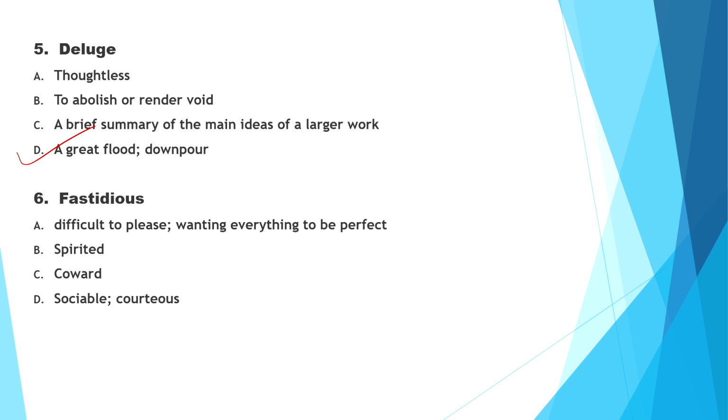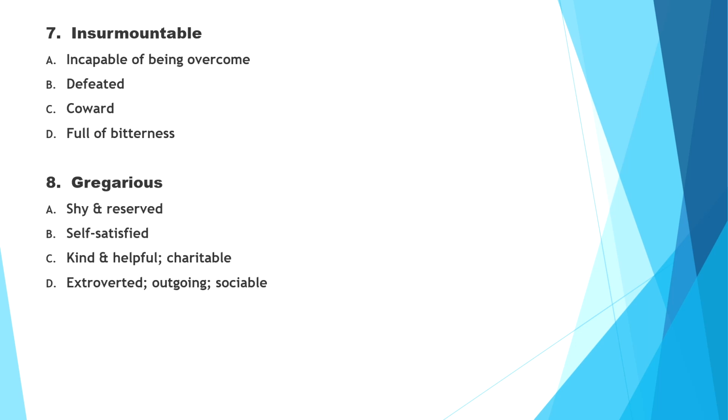So is it done? Let's tally. The given word is fastidious, meaning someone who is excessively particular, careful or detailed, or you can say hard to please. Hence clearly option A, that is difficult to please, wanting everything to be perfect, is the most suitable answer choice. Fine, I hope it's clear. Now moving on, here's the next question. Solve it.